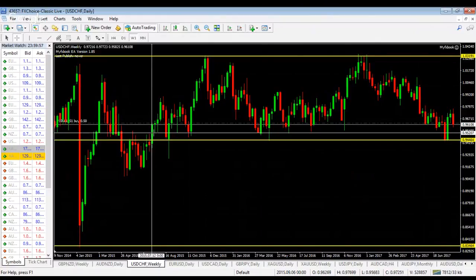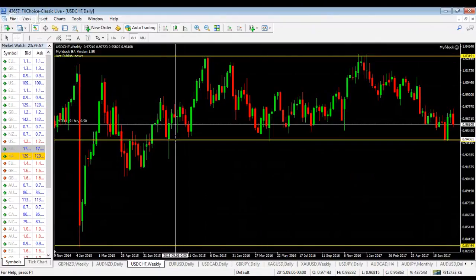Now, all that means this area is also known as support. It can also be known as an area of demand. Now, if anybody's been watching me trade, you know that I'm a big supply and demand trader. I love supply and demand. Basically, it's strong areas of buyers and sellers. That means areas where market changes drastically. It goes on either a big uptrend or a big downtrend.